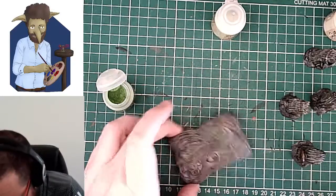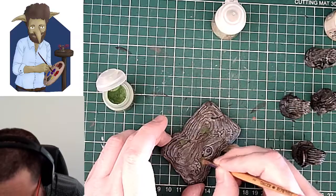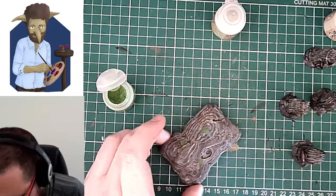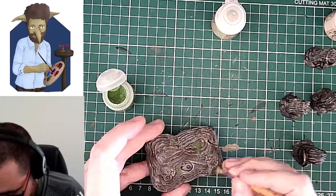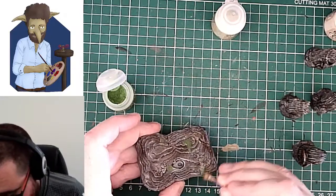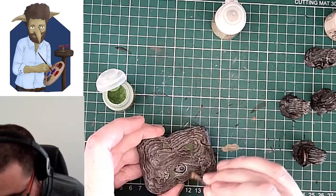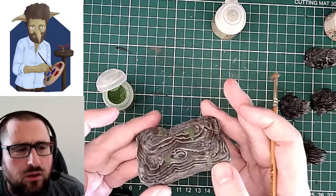So we don't have to be super careful to only dry brush the exact bits which are sculpted. But you want to definitely use them as a baseline — I'm not suggesting you go crazy. But you can be a little more free and easy with your dry brushing than you can with some things, because it's not the end of the world if you get a bit of extra greenery around.